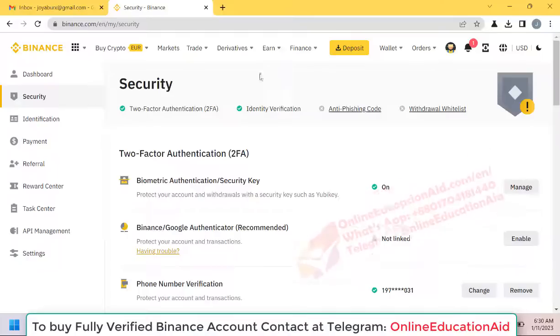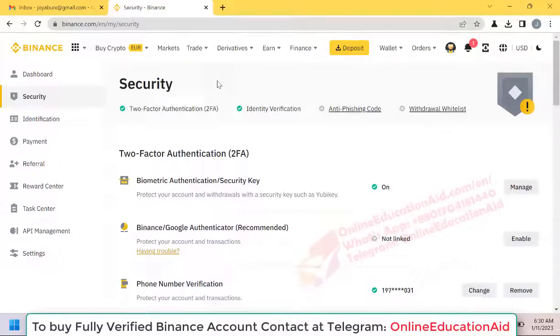We will see this process in the next video, how we can buy crypto with Binance with our local payment gateways or local wallets. So hope this video is useful for you, and if you have any question about this video, you can leave your question in our comment section.